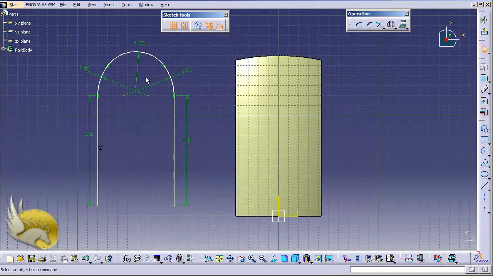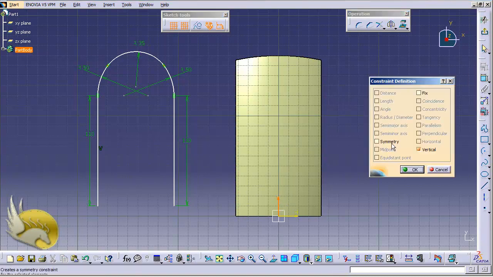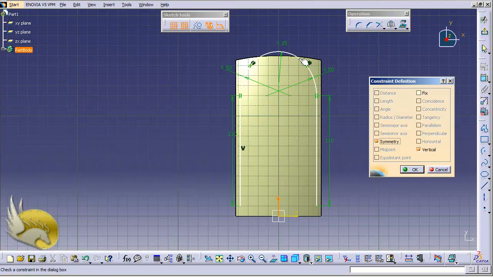Now I want to move this to the right and put it on this shape. So the first thing I want to use is this. I select this point, the point between two arcs, press Ctrl, select this point, and no, this is not the correct thing. Again, I'll click on this to remove the selection. I want to select the point between these two. Now I have selected 2 points. I'm still pressing the Control button. I select this vertical axis. Now I release the Control button and select symmetry. Now you can see that it is moved to the right perfectly. So I click on OK.